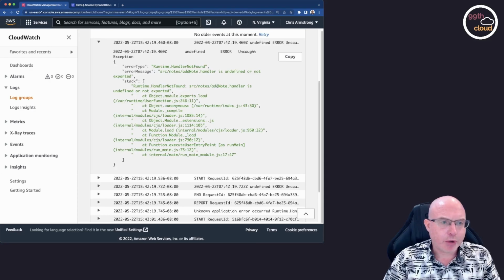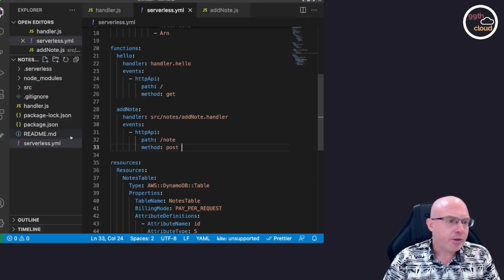So that's the problem. So from that, we can conclude that we have some kind of error in the configuration. And the error was, if I go back to VS Code, that this had spaces inside and not tabs.